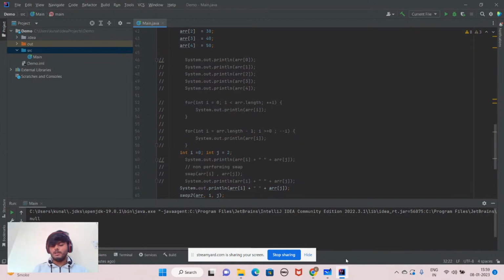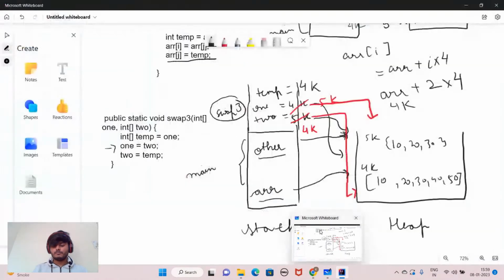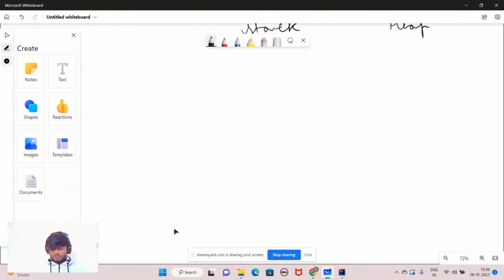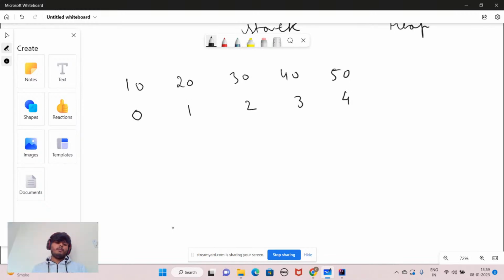So see, the array which I had was 10, 20, 30, 40, and 50. The indexing of it was from 0: 0, 1, 2, 3, and 4. My ARR dot length is 5.